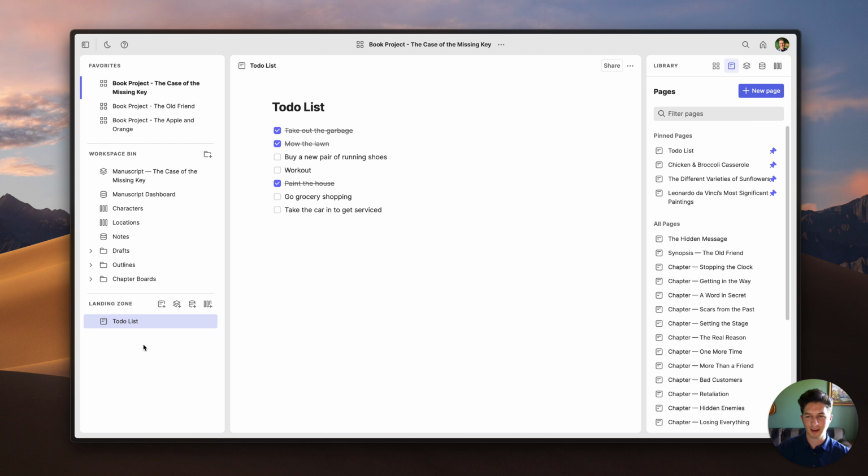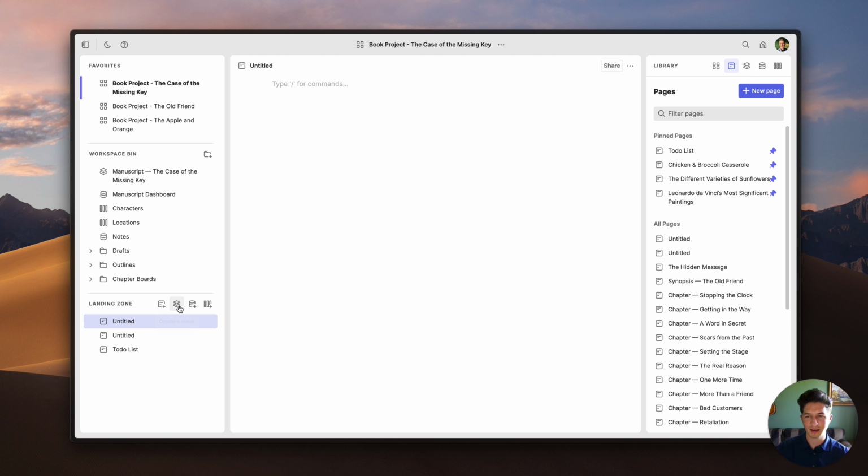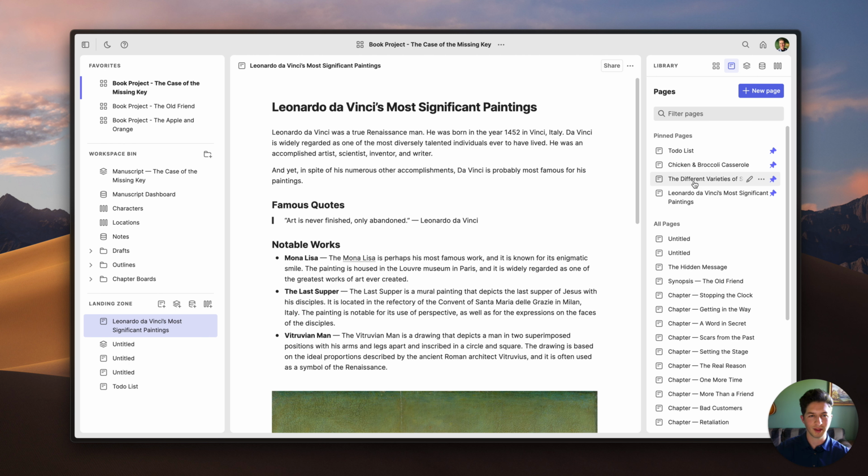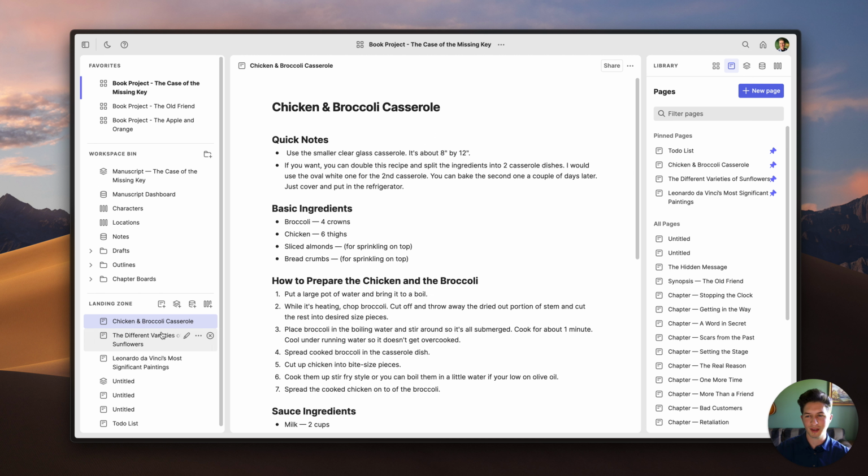Think of this as kind of the creative, messy area of the workspace. So for example, if I create some content and then I open up a bunch of stuff from the library panel, you can see that very quickly things can get kind of crazy and out of hand down here. But it doesn't really matter because the whole project is still nice and neatly organized up here, just the way I left it. If I want to move something from the landing zone to the workspace bin, I can just drag and drop it like this. So the workspace bin is where I can be organized, and the landing zone is where I can create new content and be as messy as I want without wrecking my project.